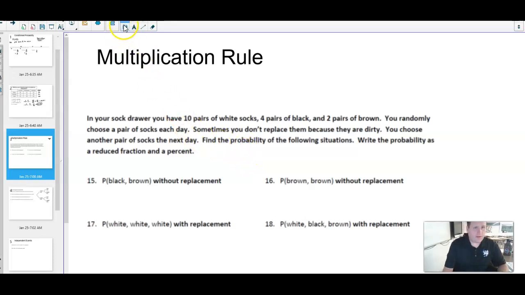All right, so this idea is what we call the multiplication rule. Now, instead of us making one draw or just looking for a single probability, we're going to do what we call multi-stage or multi experiments. So I'm going to draw multiple times. What the multiplication rule says is if I want this event to happen, followed by another event, and then followed by another event, I'm just going to take those individual probabilities and multiply them together.